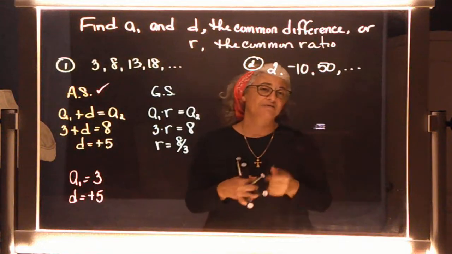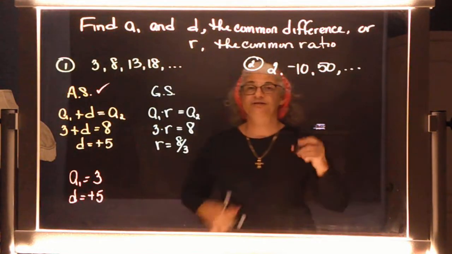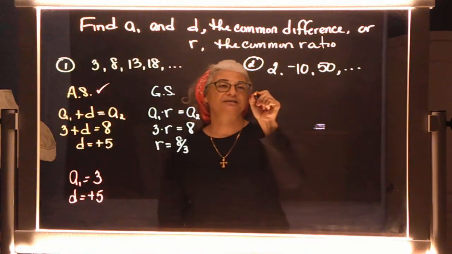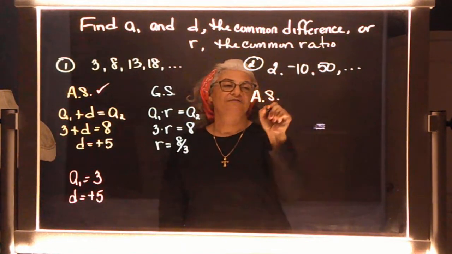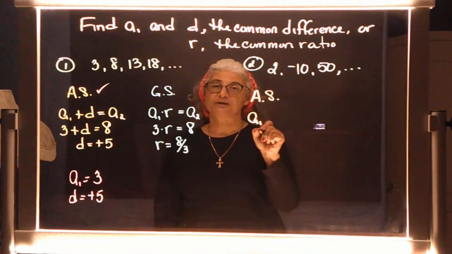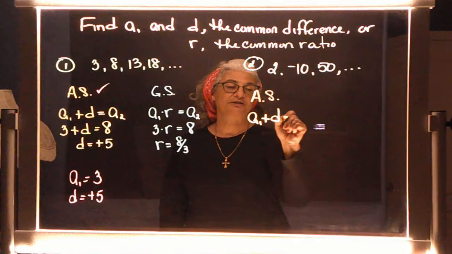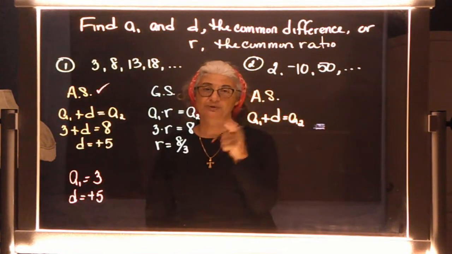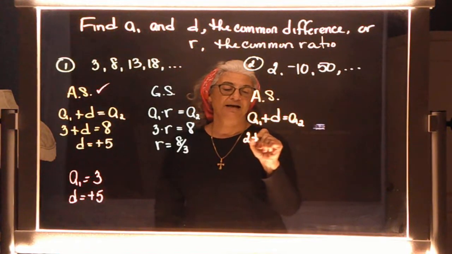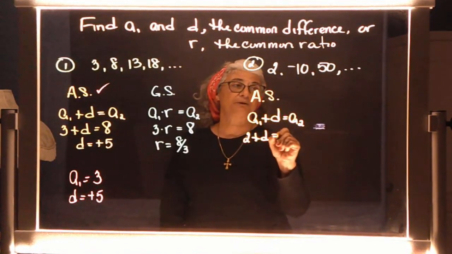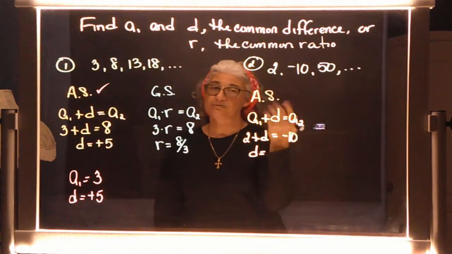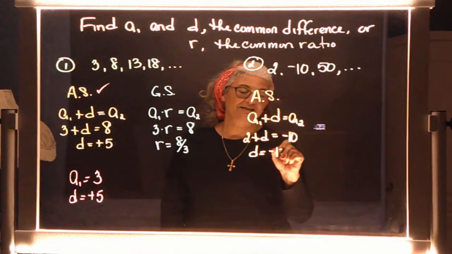Again, I've got to figure out if this is an arithmetic or a geometric sequence. Some of you can tell right away, some of you are not certain, so here's the deal. Same thing. If this is supposed to be an arithmetic sequence, then when I take term number 1 and add the common difference, I'm supposed to get term number 2, correct? Well, term number 1 is 2. I don't know what the common difference is yet, but the second term is a negative 10. So when I solve for d, what do I get? Yeah, I get negative 12.